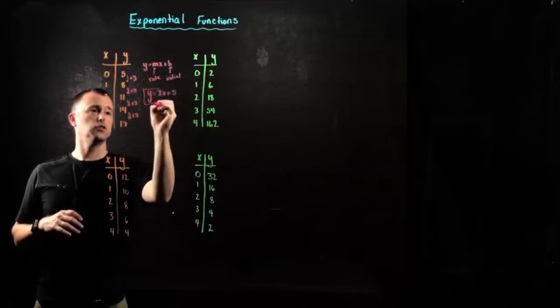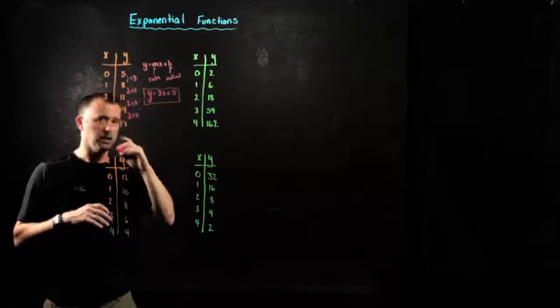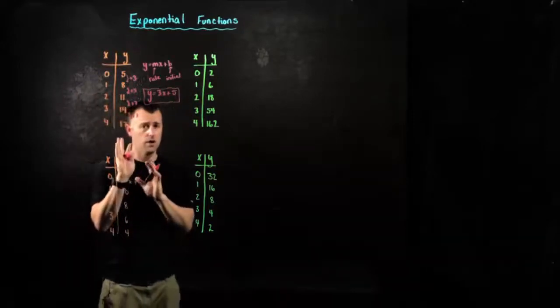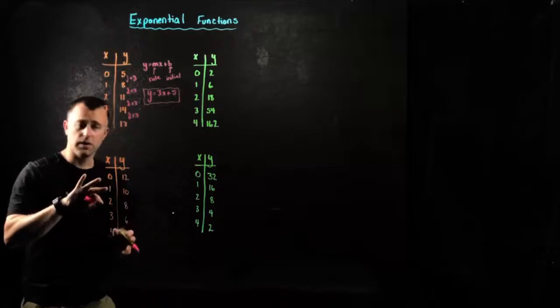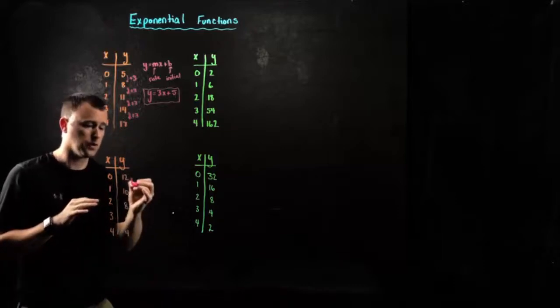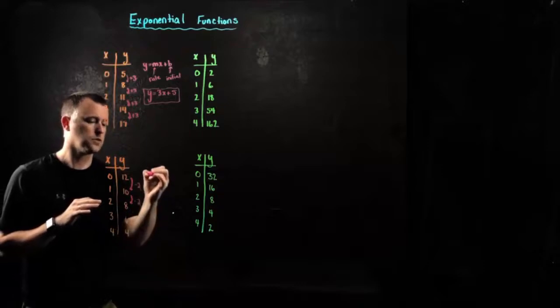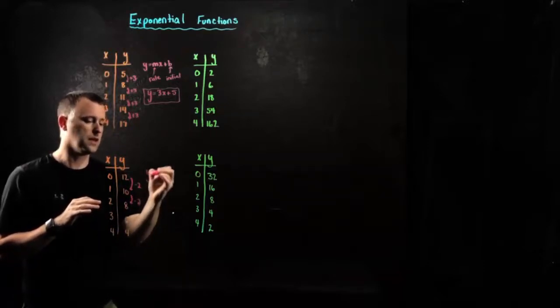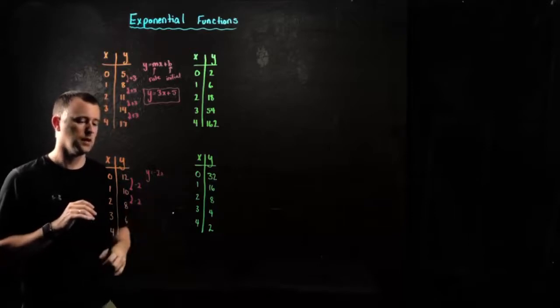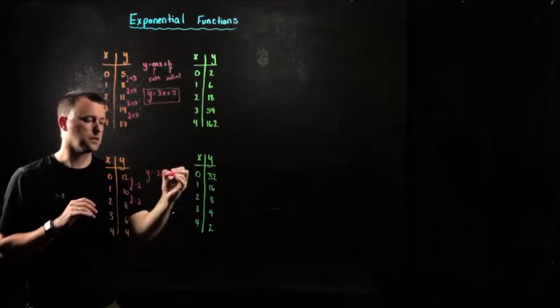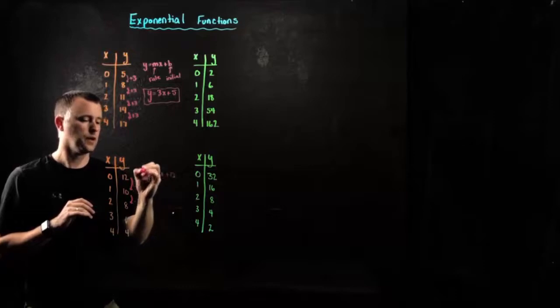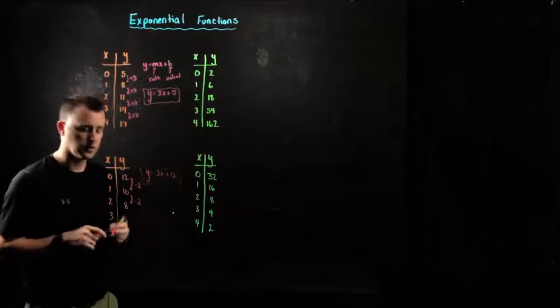Again, we should already know how to do that, but that's just a quick example of how we find linear functions. Same thing down here on this next example. We are here subtracting 2 every time. So this equation would be y equals negative 2x, because that's my rate, plus b, which in this case is plus 12. And that's how we do linear functions.